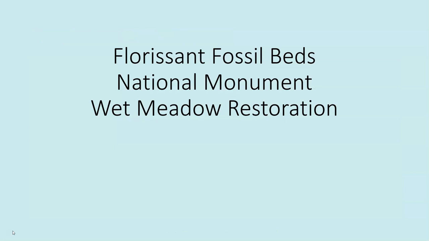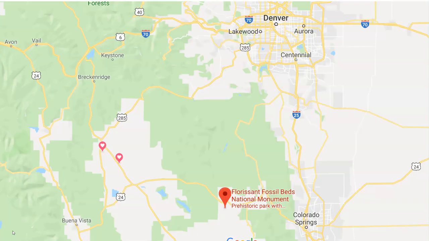Okay, so that's an 8-minute primer on wetland restoration, and I'll take the remaining time to tell you about a case study restoration that I've worked on for the last 10-ish years. It's ongoing. This is just some preliminary data. And this is at Florissant Fossil Beds National Monument, west of Colorado Springs in Colorado. This is a wet meadow restoration.